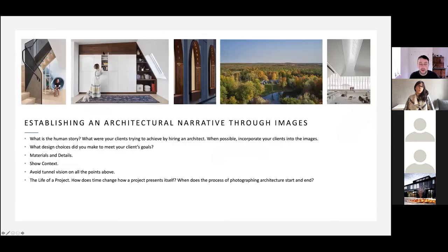Establishing an architectural narrative in three images. When I was in photography school, I was introduced to photographer Alex Soth. For the first couple of years of his career, he would pick geographic areas, write down themes about those places, tape the paper to his steering wheel, and drive looking for those themes and ideas. That really inspired me, and I think this approach applies a lot to architecture too — your projects exist in a space and they have all these moments and things going on around them. We want to try and capture those little moments in between.